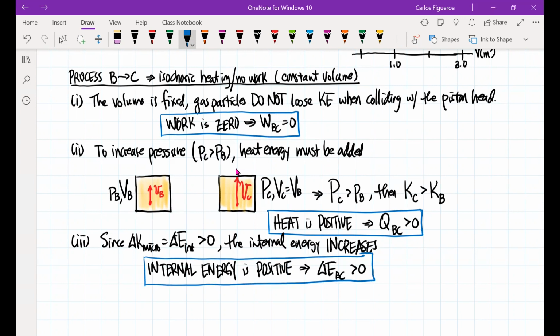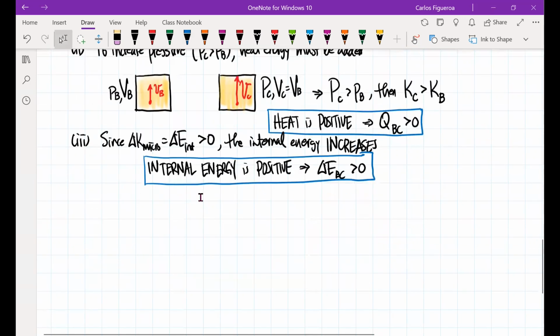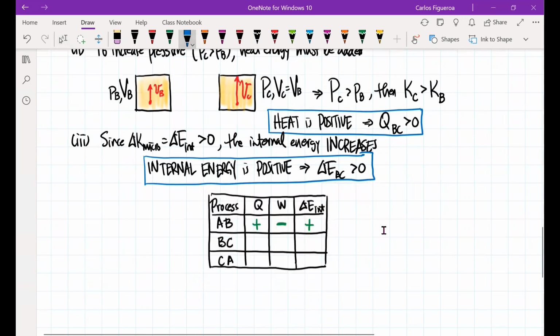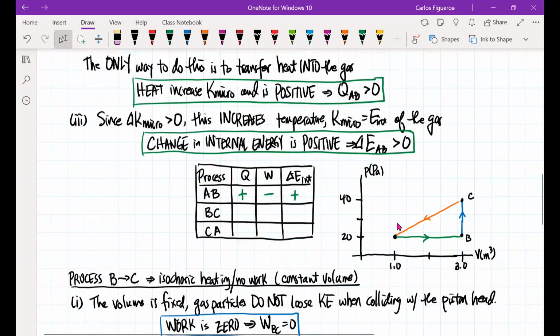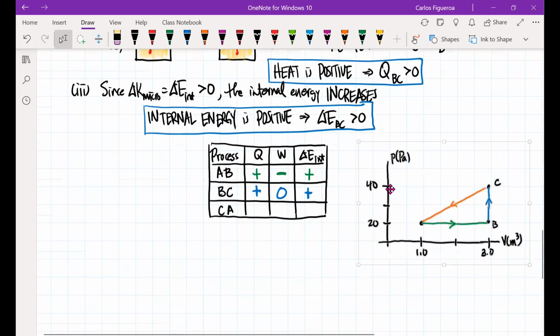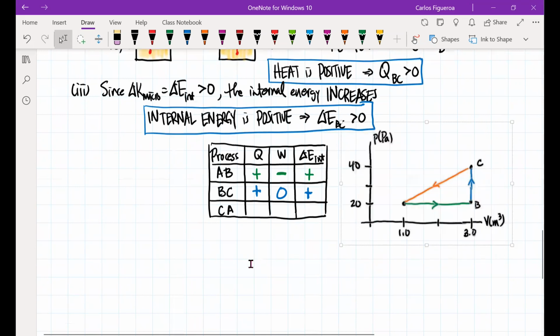So you can see that each of the boxes tells us where we're at in our cycle. So if I look at this, you could see here that's positive, well, this is 0 here. Okay, so I'm going to copy this right away because we'll need it again. So now let's go to the process CA. I want to keep bringing this down with me so that we don't have to keep going back up. So I'm now going to stick this right here, and here's our curve right there.